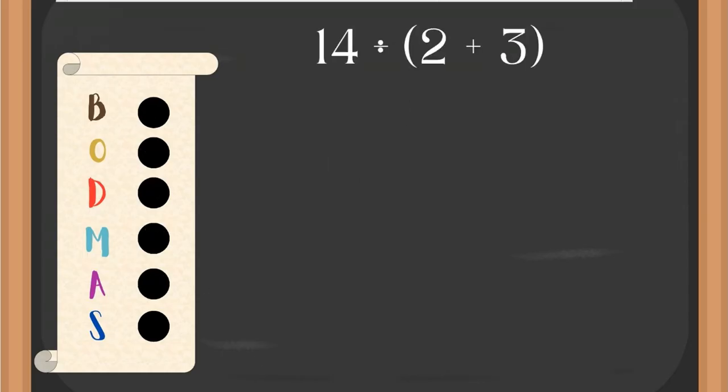Next, we have 14 divided by 2 plus 3. Okay, so here we are going to need to employ a bunch of tools. Right, do we have brackets here? Yes. We do have brackets, right. So you have your 14 divided by, so I'm rewriting it as it is because I'm going to have to solve the brackets first. 2 plus 3 is equal to 5. And now I have 14 divided by 5.